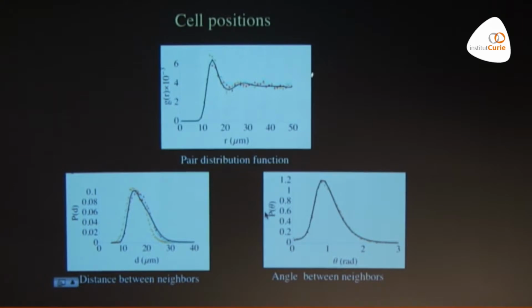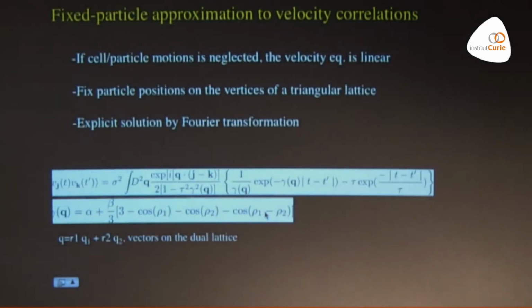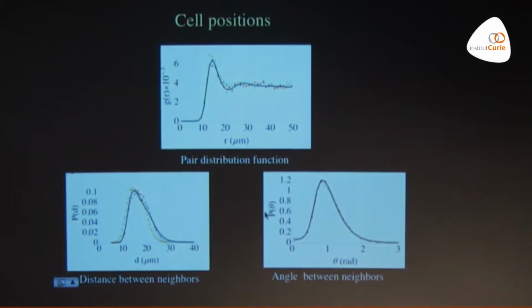You see also, given that you have put a potential that prevents cells from being too close, if you look at the structure function, the probability that if you have a cell at 0, you have another cell at a certain distance, in the experiment and in the model, you see that you have excluded this region by the potential, and then you have this kind of structure, and at larger distance you basically get the same quantity in the model. So a model like this, if you adjust parameters, is able to reproduce the data that you have.